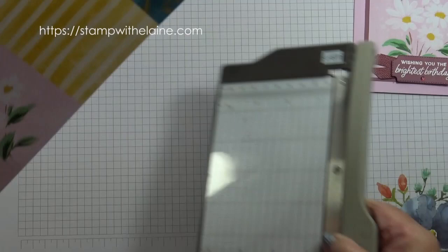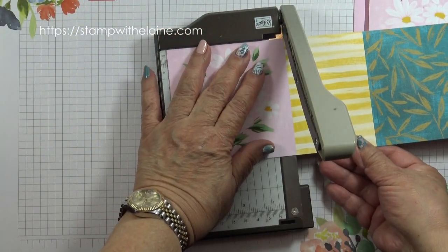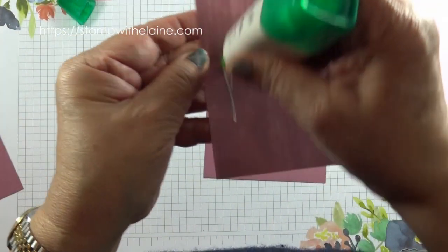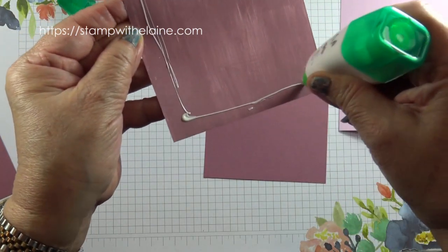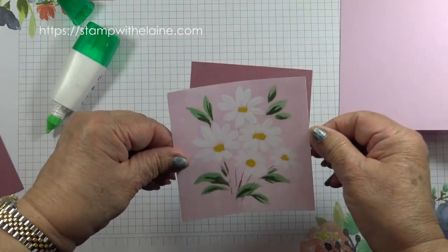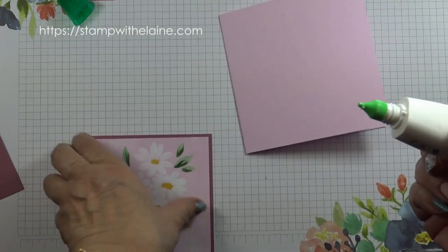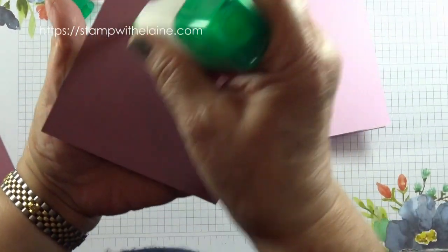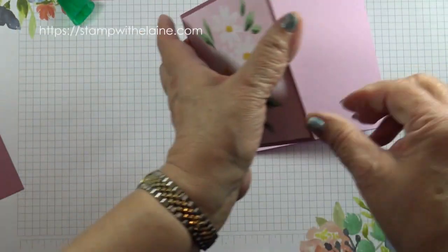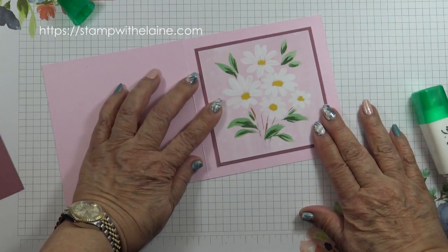This is a really easy card to make. I'm just going to cut that. So I'm going to glue this onto the mat layer first, so I don't mislay it. And then I'll glue this to my card base, leaving an even border all round.